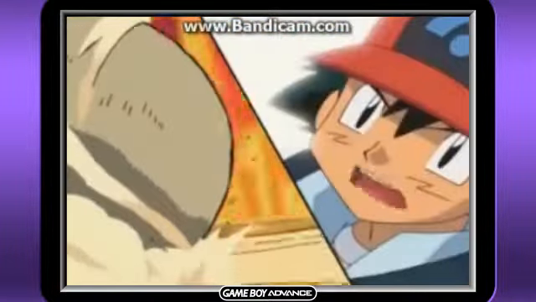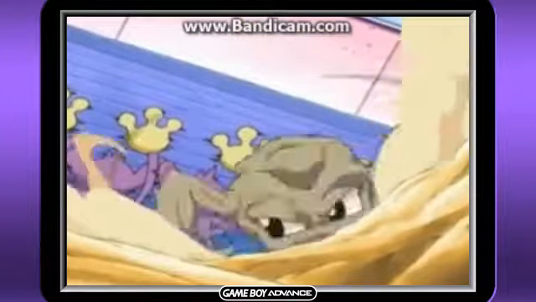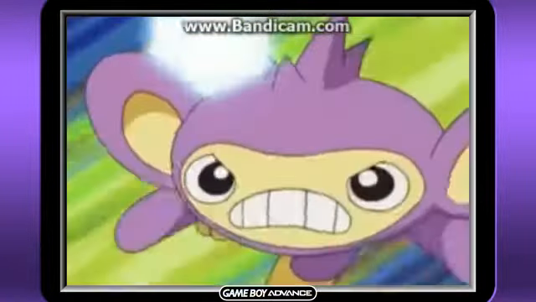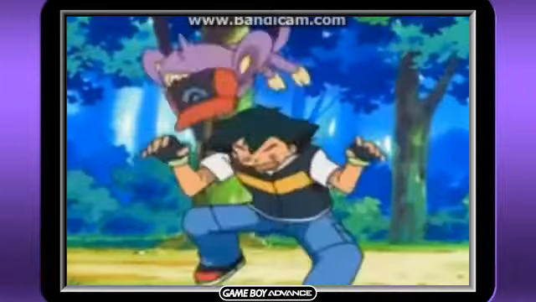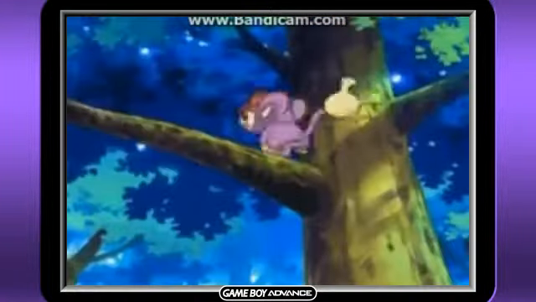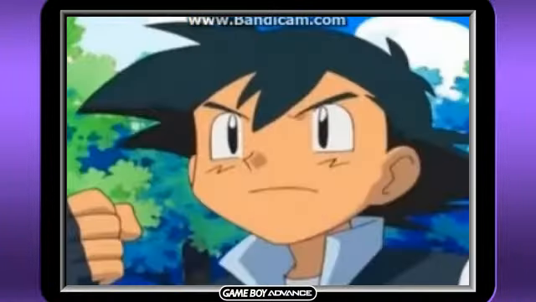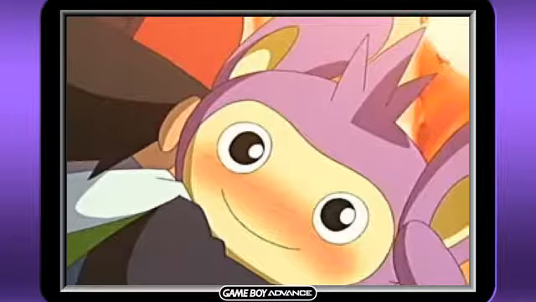But Aipom, between its purple and yellow color scheme, which is so complementary and just goes really well together, it's cute, it's strong, and it's so funny. The gags of Aipom in the anime are just ridiculous. I love when Aipom always takes Ash's hat away and Ash is like, Aipom, give me back my hat! It's just so awesome.